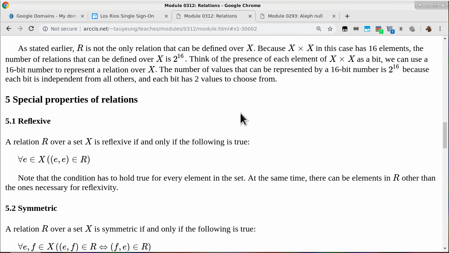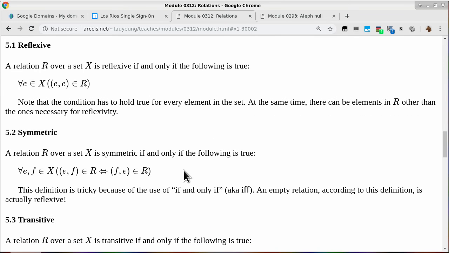All right, so that's reflexive, and here's symmetric. Symmetric is a little bit awkward. It's not the worst either, but it's just a little awkward. So a relation R over a set X is known to be symmetric if and only if the following is true. Pick me any two elements in X. Can they be the same? Yes. Do they have to be different? No. Can they be different? Yes. Okay, so pick me any two. The following has to be true. If you find EF as a 2-tuple in R, then FE has to be in R too.